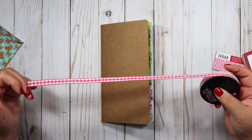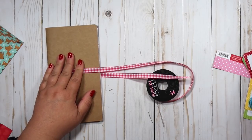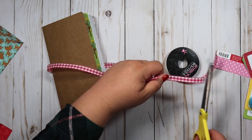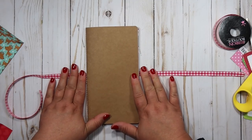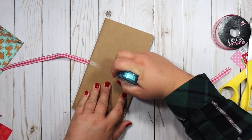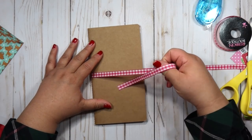So first thing we're gonna do is measure some ribbon because this is gonna be our cute little closure. So I'm gonna measure it to see how long I want the tails to be. And I'll take my scissors. I'm gonna make them a little longer than it needs to be, just in case. And just keep it under your notebook. And just take a strip of adhesive, eyeball the middle, and that's where you're gonna lay down the ribbon. So I'm gonna lay this ribbon down right on top of that adhesive.